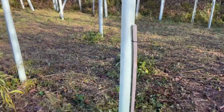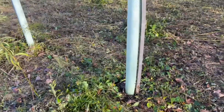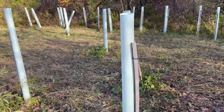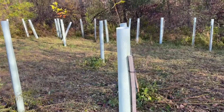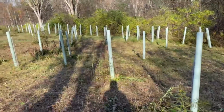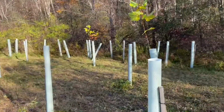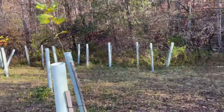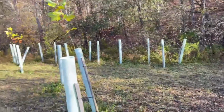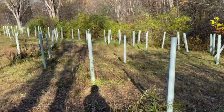Now we have a nice straight tree tube. The ground is free. There's still some mulch there from the spring that's going to keep the voles from building next to the tree tube, and this is ready for winter. You can see I've got my work cut out for me, but it's not too bad. Stewards have been working all summer long to make sure that tree tubes have been standing relatively straight, so it's just a quick little adjustment of a few tubes, clearing a little bit of vegetation after the area has been brush hogged by other volunteers, and then these guys will be ready for winter.